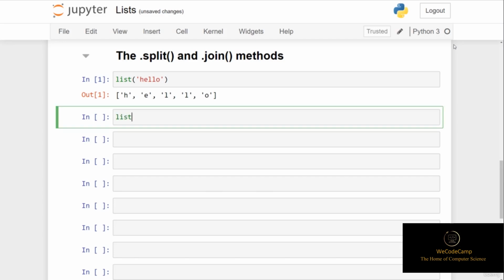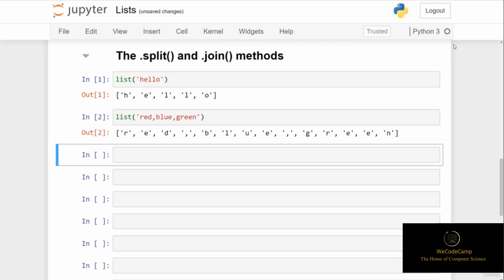If I were to pass in the string red, blue, green into the built-in list function, once again it iterates over every character in that string and represents it as a single element in the list. But what if we wanted to split this red, blue, green string into 3 elements, where the first element was red, the second blue, and the third green? Well, we're able to use the split function.